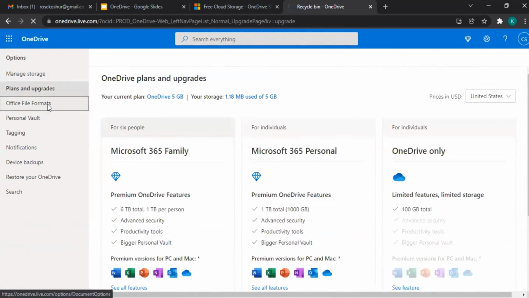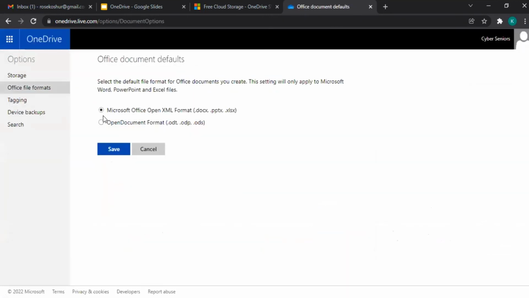Office file formats is intriguing because there are two. You can set the default file format for your Office documents. Currently my Office document format is on Microsoft Office Open XML format, which gives me DOCX, PPTX, and XLSX. But if I were to change it to the Open Document Format, it will give me the ODT, ODP, and ODS options.